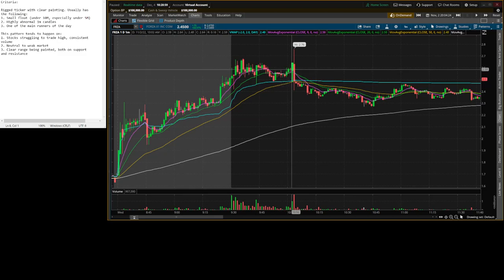On the one-minute candle, it breaks support — pulls back to support, breaks support, and then quickly soaks. If you record your level 2 and tape, you'll see a bunch of buying come in. I'm going to try to use Thinkorswim's on-demand time and sales — it's not the best, but it should give us some insight into how the price action develops on this type of setup. The idea is very simple: you paint a range, volume's not impressive, rigged stock, usually a small float, break support, pushes, breaks resistance, pulls back. Classic short trap and a long trap. Very, very high odds.